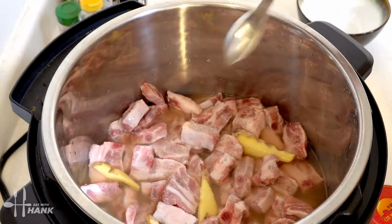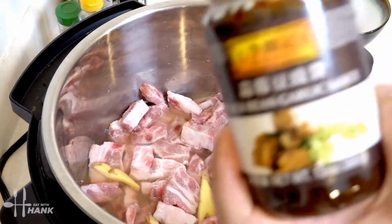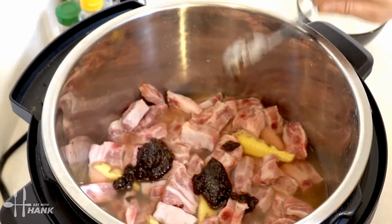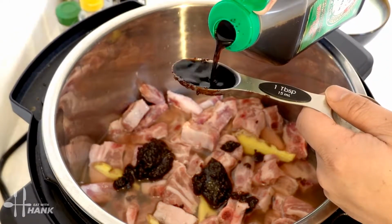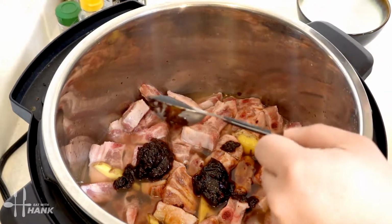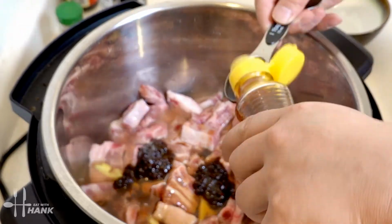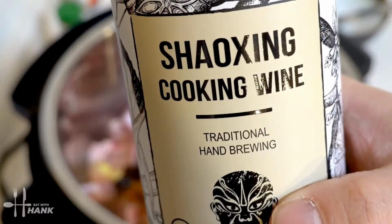2 tablespoons of black bean garlic sauce. 2 tablespoons of low sodium soy sauce. 2 tablespoons of sesame oil. 2 tablespoons of Shaoxing cooking wine.